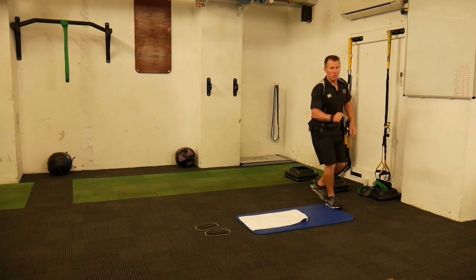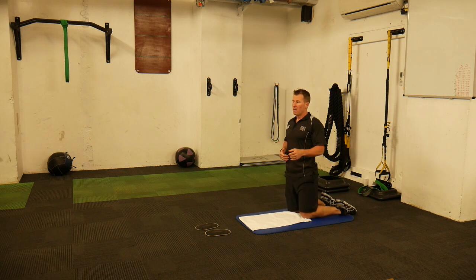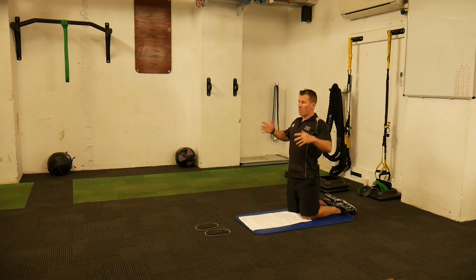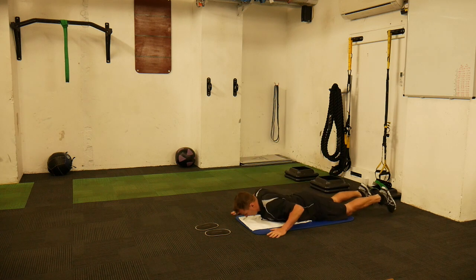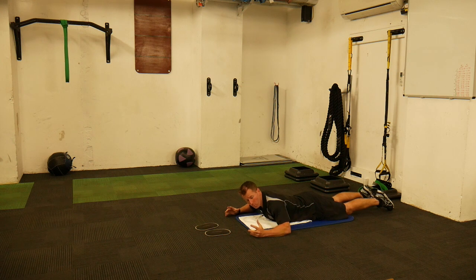Now, different muscles in your back you can hit when your arms are at different angles. So if you're out at 90 degrees, which we're going to do today, it's different to 45 degrees. So throughout these body composition, body weight protocols, we make sure we hit all the angles through the back. But we're going to hold 90 degrees. If I'm weak where I need to be, I'll tend to tuck my elbows down. I don't want that. This is a rhomboid exercise.